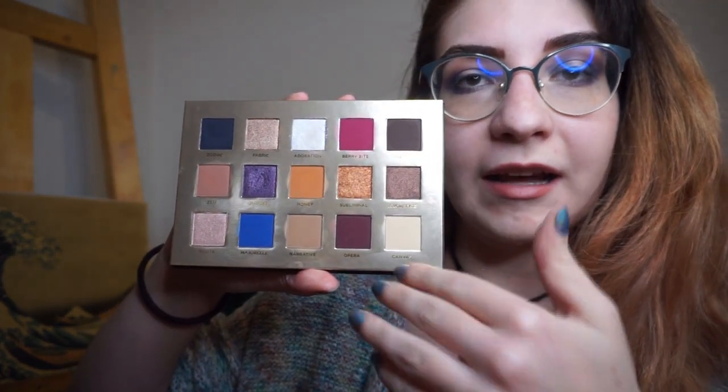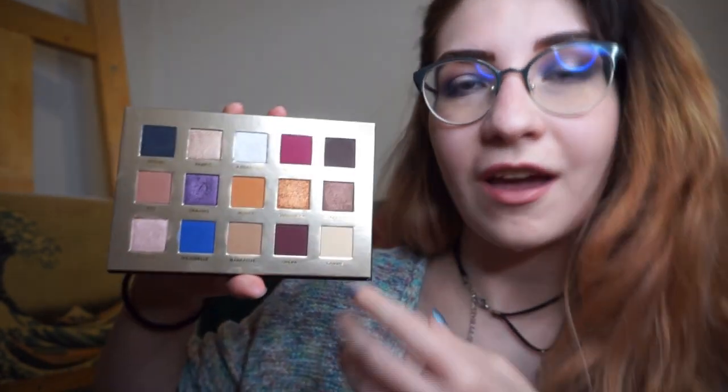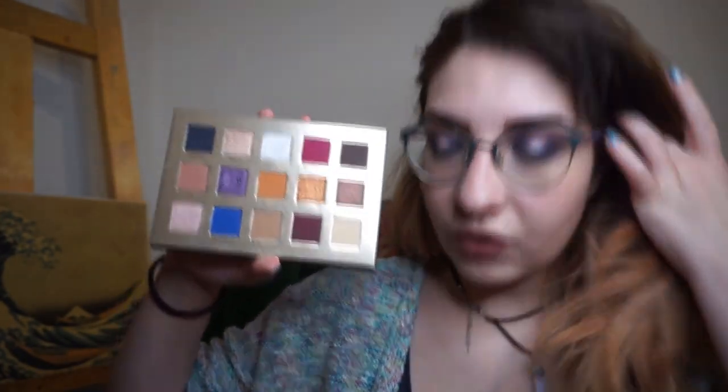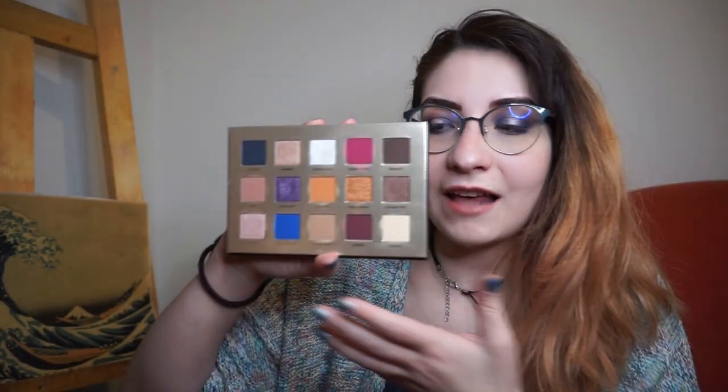Overall, I like this palette — I like the mattes, I like how it's arranged, I like the color scheme. I just feel it was a lost opportunity; they could have done so much more and played it safe. Do I love it in my collection? Yes. Do I mourn for what it could have been? Also yes. Did I have fun creating the three-looks video? Sure. Was I wanting to play with the Dreamy and the Soul Blooming instead? Also yeah — but that might be my basic soul that likes pinks and blues more.